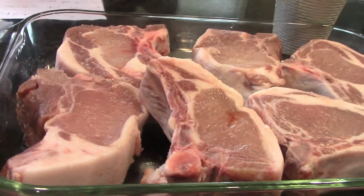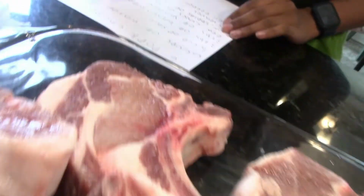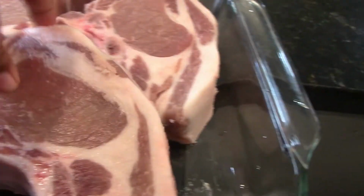Okay, first what you need is 6 pork chops. My mom already put that already. These are from TC Farms. Thick cut pork chops. Let's get on with the ingredients.